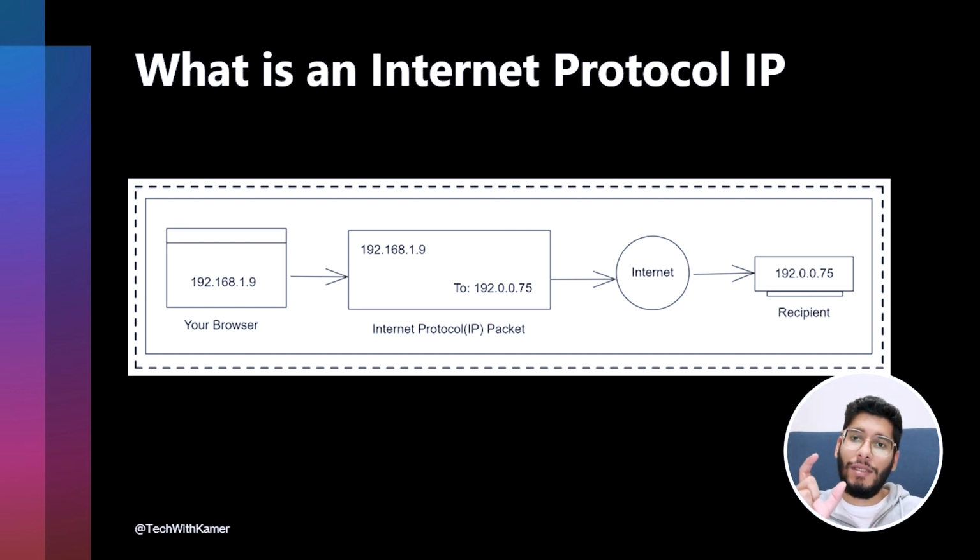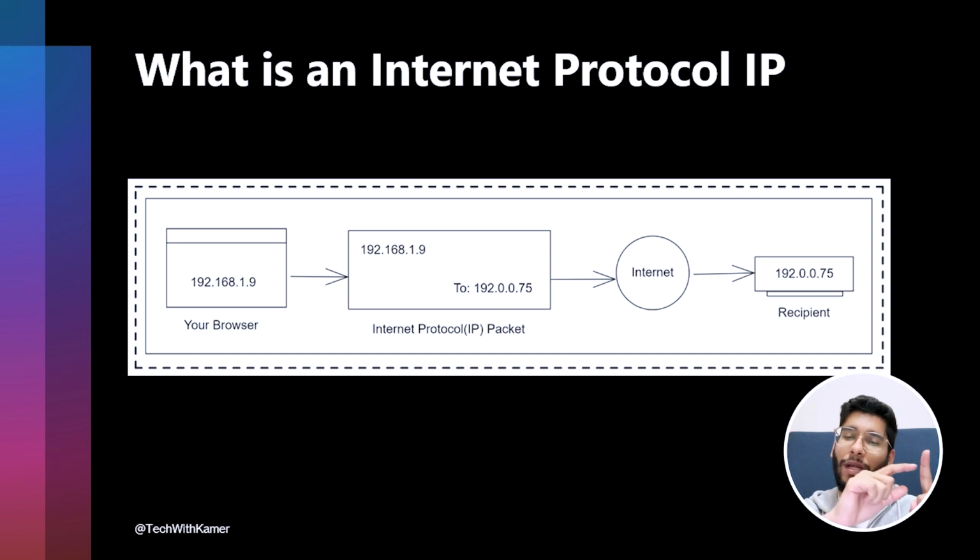The IP address itself is a unique identifier on the internet that can identify who is who on the internet. The IP address is assigned to all devices that are connected to the internet. So let's say that I'm working from my laptop and I type google.com, then my laptop has one unique IP address, and I want to go to google.com, so Google has its own unique IP address.